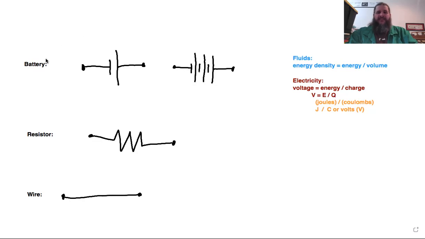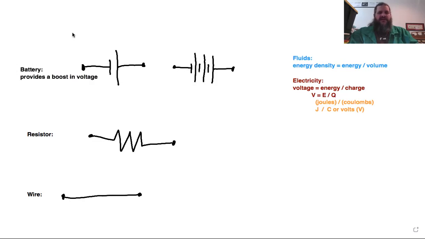A battery provides a boost in voltage, which is very similar to what a pump does in fluid flow. Yeah, a battery is very similar to a pump. A pump provides an increase in pressure. If you've got a pipe with a pump in it, one side of the pump has low pressure, the other side has high pressure because of the way the pump is pushing on it. So a pump provides a difference between a high pressure zone and a low pressure zone. A battery provides a difference between a high voltage zone and a low voltage zone, voltage being the electrical version of pressure.